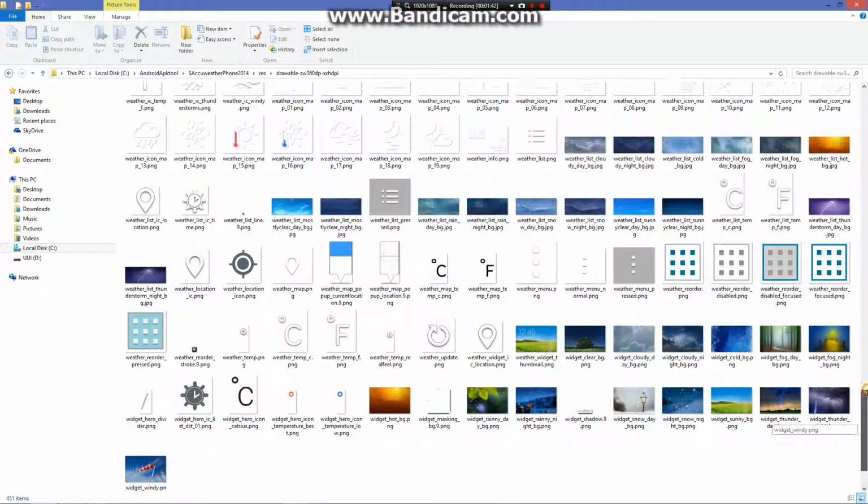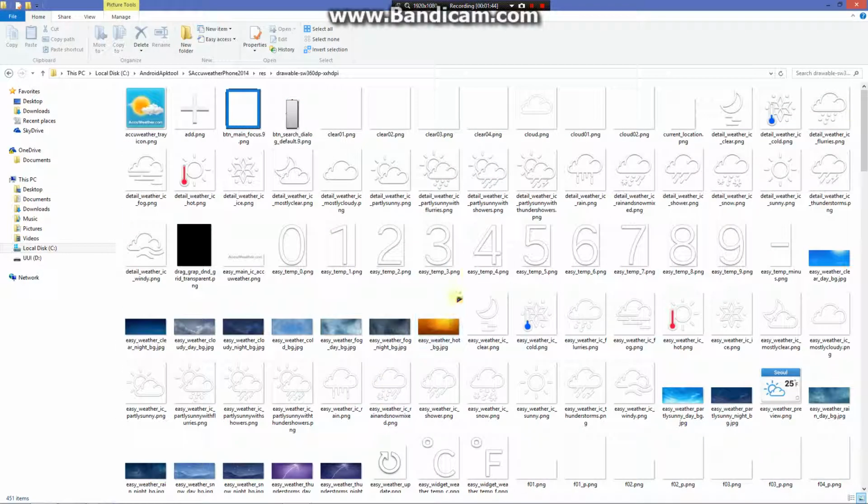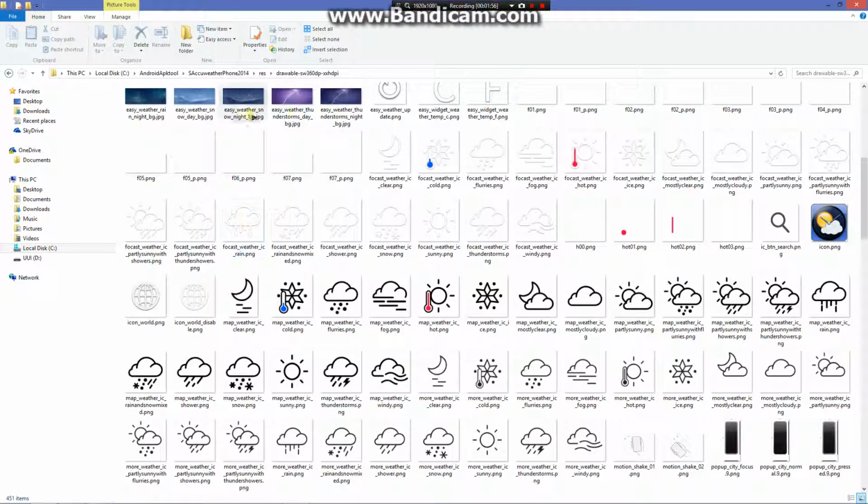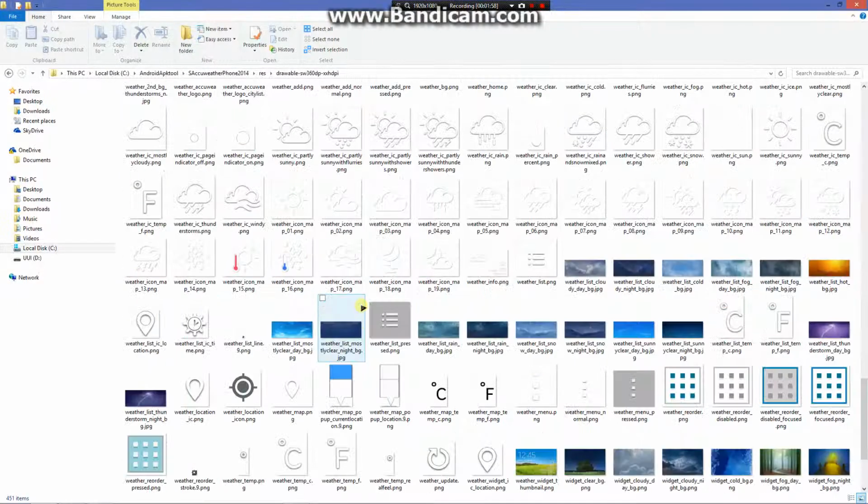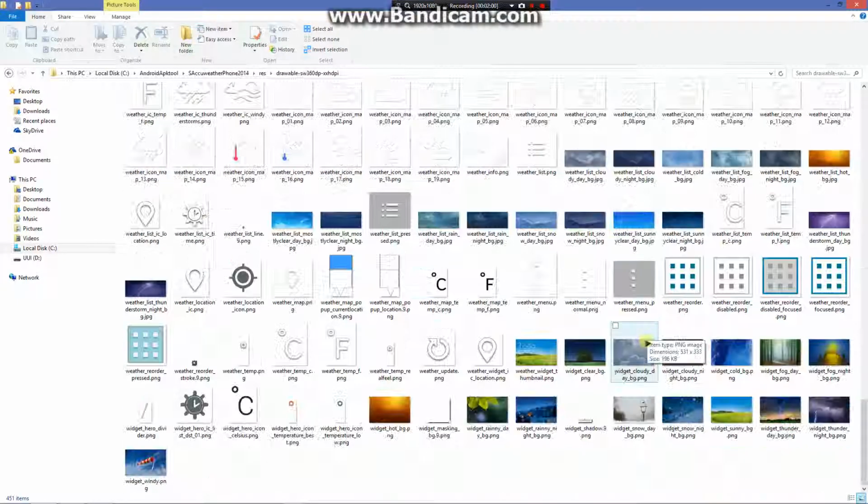So what I wanted to do, because we were doing an S-Planner blackout, I wanted to do a blackout AccuWeather. So I thought it was a pretty cool idea. I was going to make all these images black and white, and there's a lot. If you scroll down and look through, there's, I don't know, 30-40 images, so that's a lot of images. So we're going to use a batch processing tool in Photoshop.